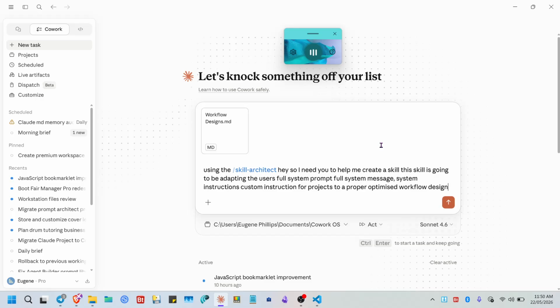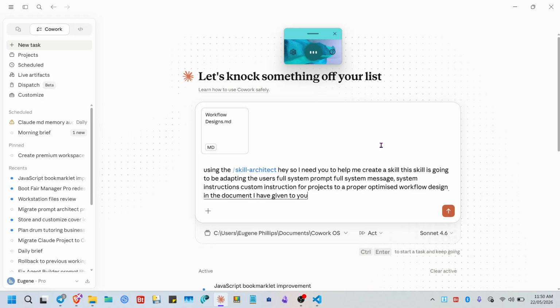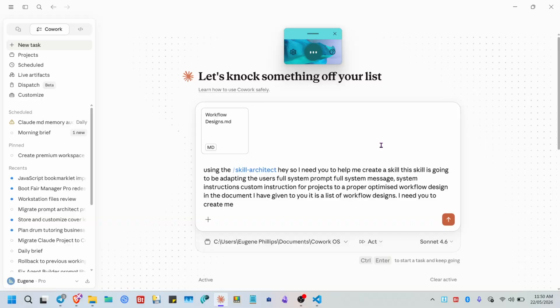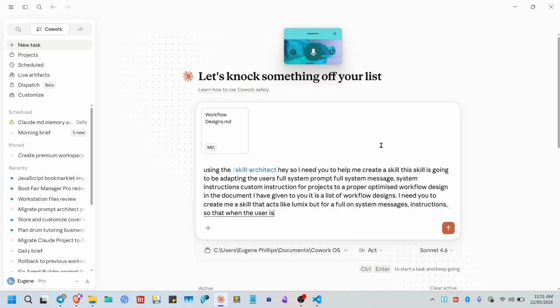In the document I've given to you is a list of workflow designs. I need you to create me a skill that acts like Lumix, but for full on system messages, instructions, so that when the user is struggling with their prompt or their full system message, they can come to you.